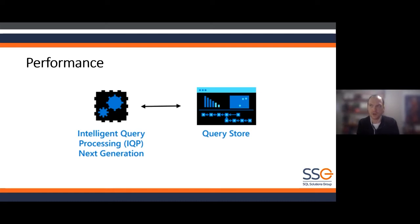It does some stuff with Query Store, having it on. Let's say a plan was doing some of the intelligent query processing Gen 1 that was in 2017, so compat level 140. If a plan got evicted because of memory pressure or various other things, it can pull that data from the Query Store to do memory grant feedback and adaptive stuff. So it's really nice that even if your software vendor says they're not supporting that version, you can still gain benefits. There are benefits for 2017 and 2019 just in those compat levels, and it's really awesome in that regard.